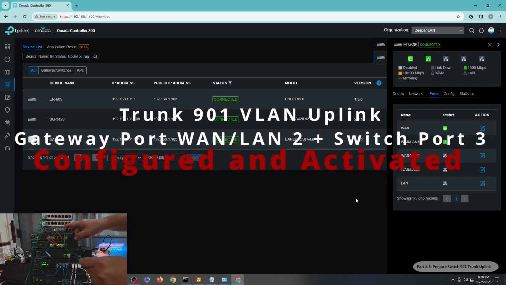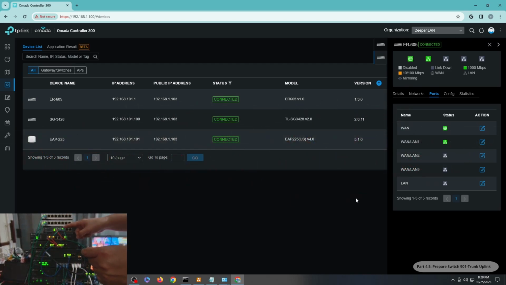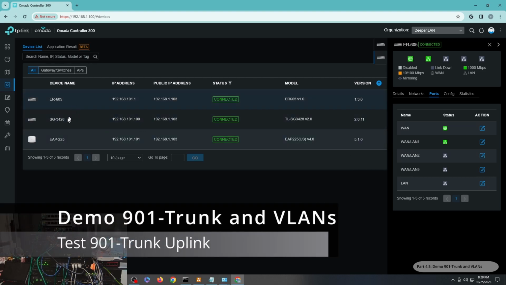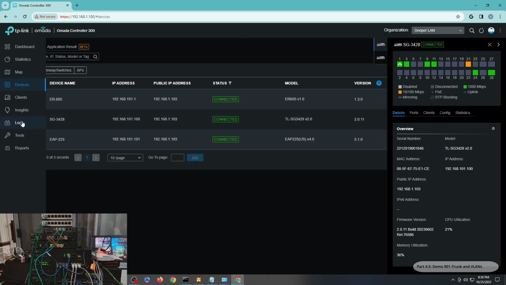So I have VLAN 1, VLAN 901, VLAN 110, VLAN 120, and VLAN 190 coursing through here. That means that the switch will now have VLAN 110. If I go back to SG3428, I see that port 3 is already up. I don't see any loops or errors from the switch.